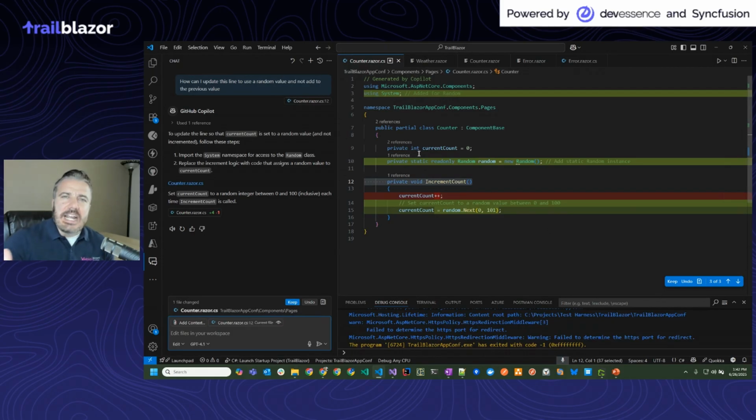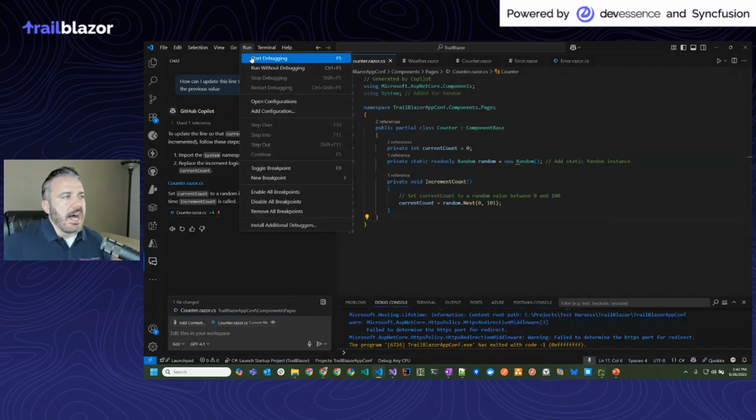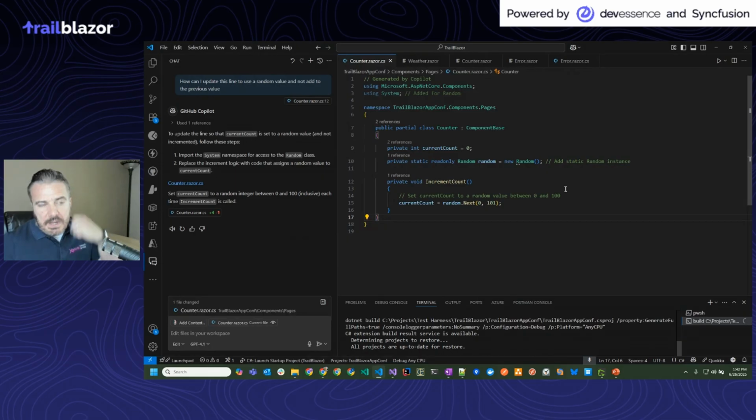Now, obviously, I'm in demo mode, so I'm quickly accepting a lot of these, but we would place scrutiny on this. I would go through, I could toggle through the changes. Maybe I have multiple files. In this case, this looks pretty sharp. So we'll go ahead and start debugging once again.